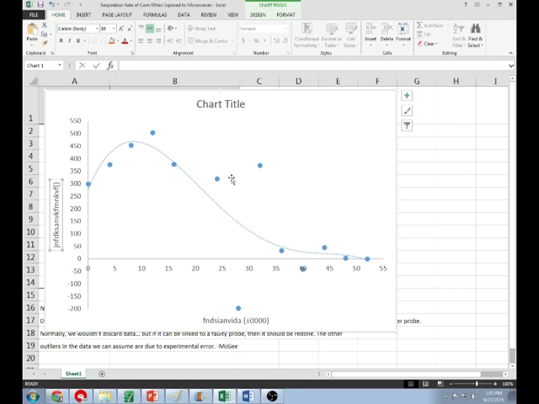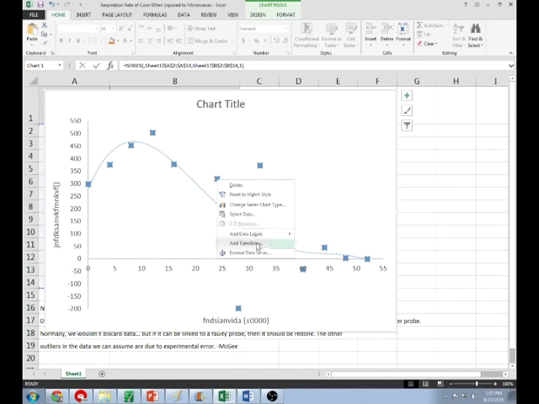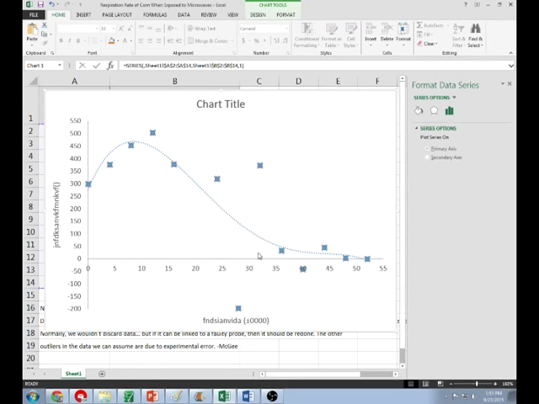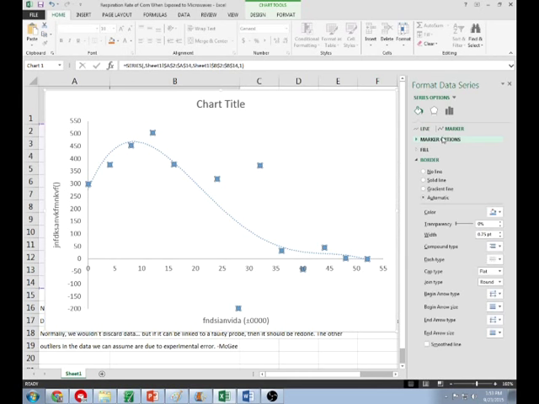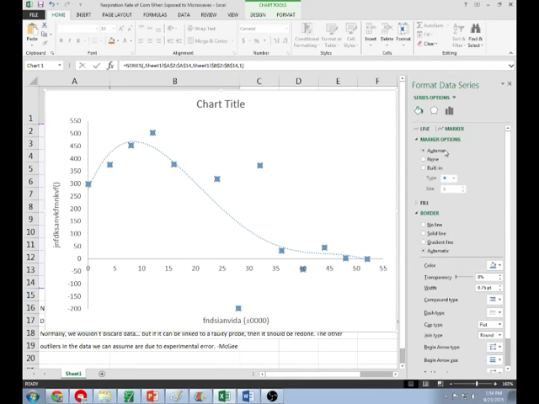Before I move on, these data points are probably just a little bigger than they should be for being acceptable. I would click on one just like this, right click over it, and let's format the data series. It's just going to change these data points up. We'll go here to fill, and we're going to click the marker. We want to change these markers up. I'm going to go to marker options. I want them a little smaller, but here's where you can get different shapes, but I just want them to be smaller.